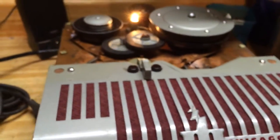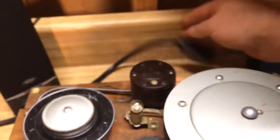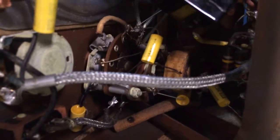For a while I had been pretty perplexed with it as far as why it wouldn't play. When you're restoring an old unit such as this, you have to replace the capacitors, and that is what I had to do. You can see all those yellow things right there — those are the capacitors I had to replace, and there's quite a few of them. Typically, when you take an old unit like this and replace the capacitors, it will bring it back to life.